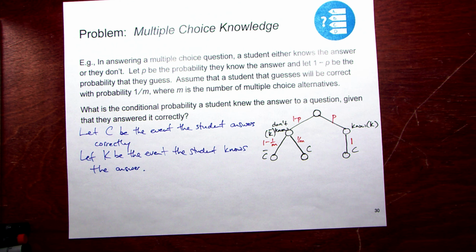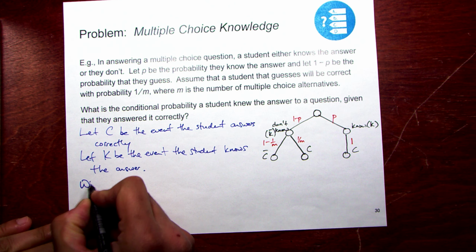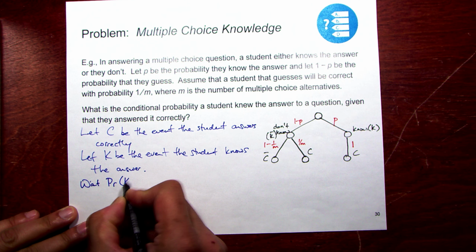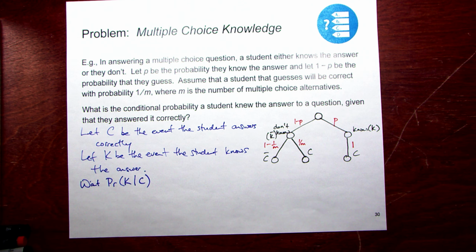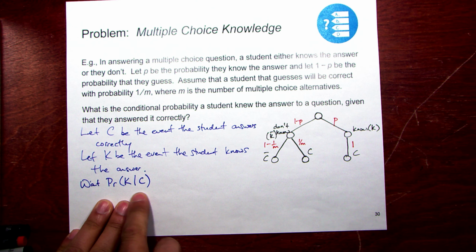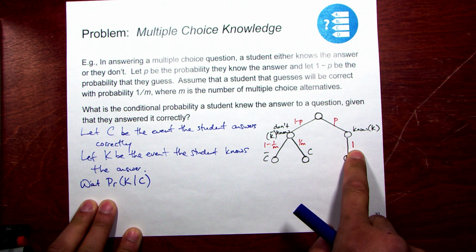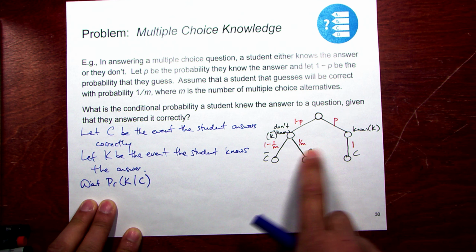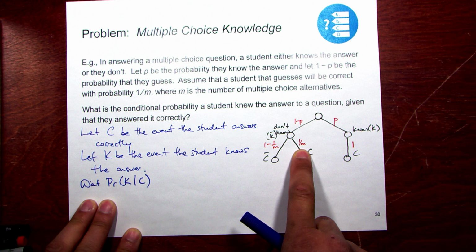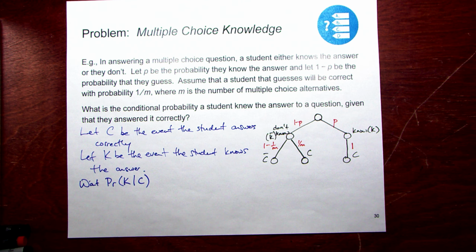Okay. What's the thing that we want? We want to know the probability that the student knows the answer given that they answered the question correctly. Notice that we're given the opposite of this. We're given in the problem the probability that the student answers correctly given that they know the answer. If they know the answer, the probability is 1. And if they don't know it, we also know the probability. Because these things are flipped, that seems ripe for using Bayes' theorem.